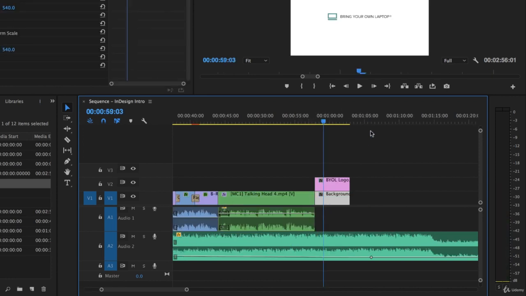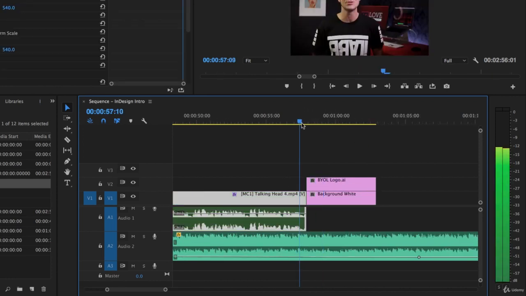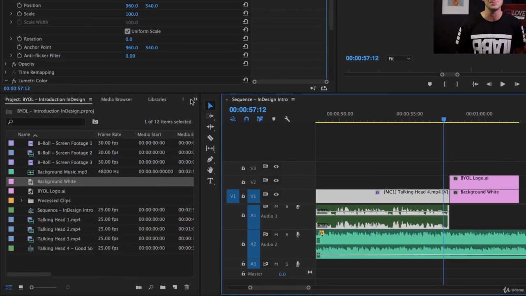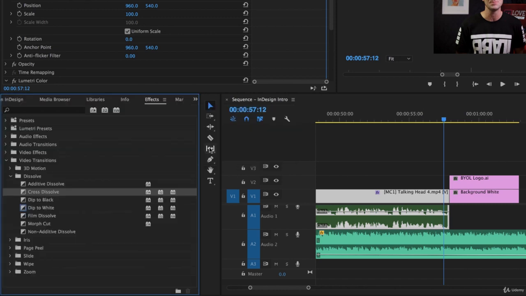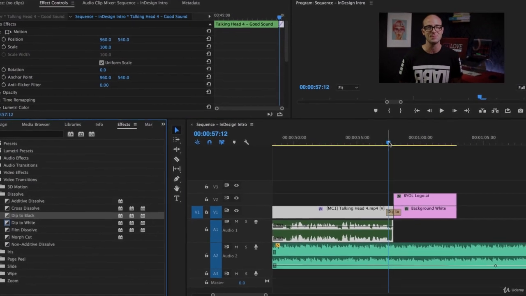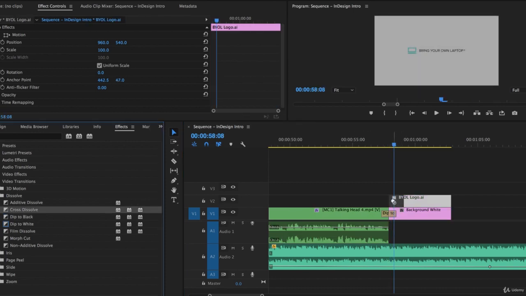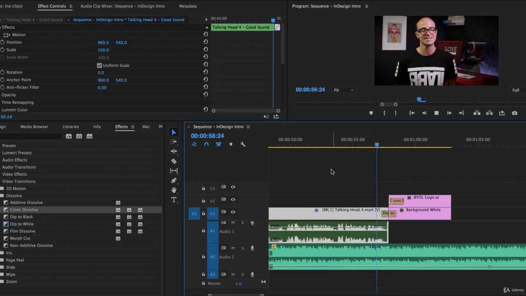And what we'll do here with this logo is we'll get it to transition across to this. I'm gonna go dip to black again. Dip to black, drag it between these two, and remember our logo has the same problem, so I'm going to use my cross dissolve to make that feel like it blends in. Here we go.